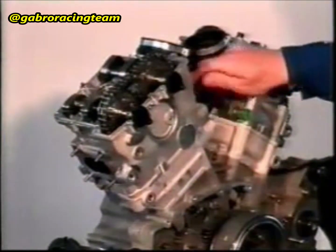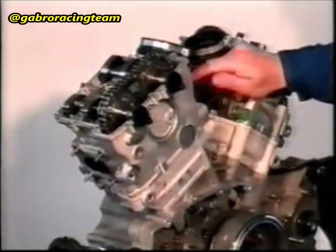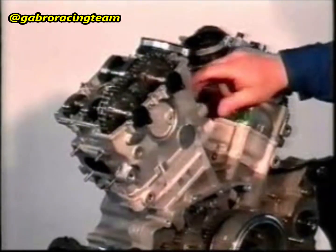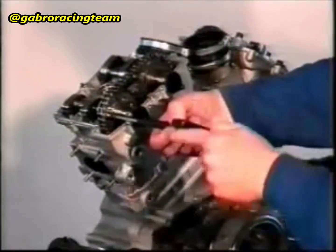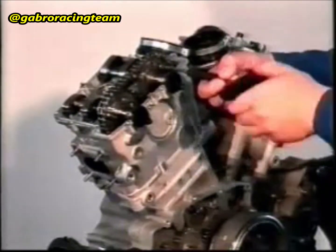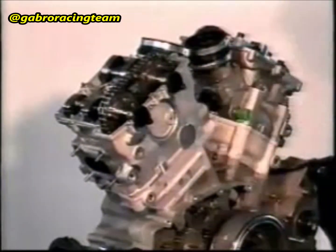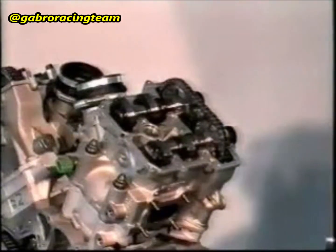Observe the marks that were applied during the assembly. The threaded holes in the camshafts must coincide with the slots in the timing gear. Screw the special tool into the chain tightener hole. Fasten both timing gears with an M6 by 16 screw and relevant washer.